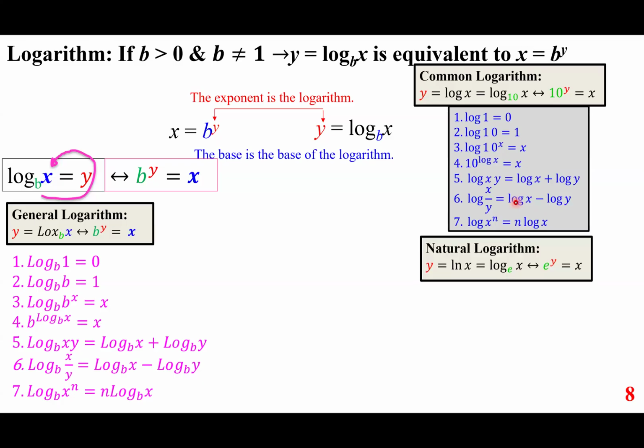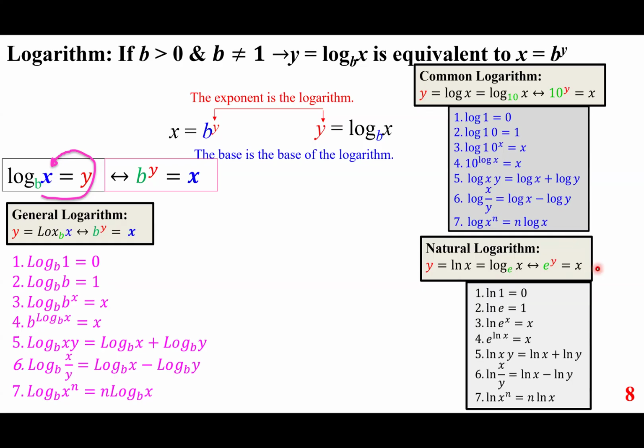This is natural log. When we write ln instead of log, that means a natural log, which means log x base b, which means e to the power of y equals x. And again, instead of log, we're going to write ln. So this is obvious, but what about this one? Again, when you go back to this one, it says the base and the argument must be the same. When you write ln, the base is e, so it must be ln e, then ln of e to the power of x, e to the power of ln x is x, and these are just the last three properties that were mentioned. And we need to be very comfortable with those.